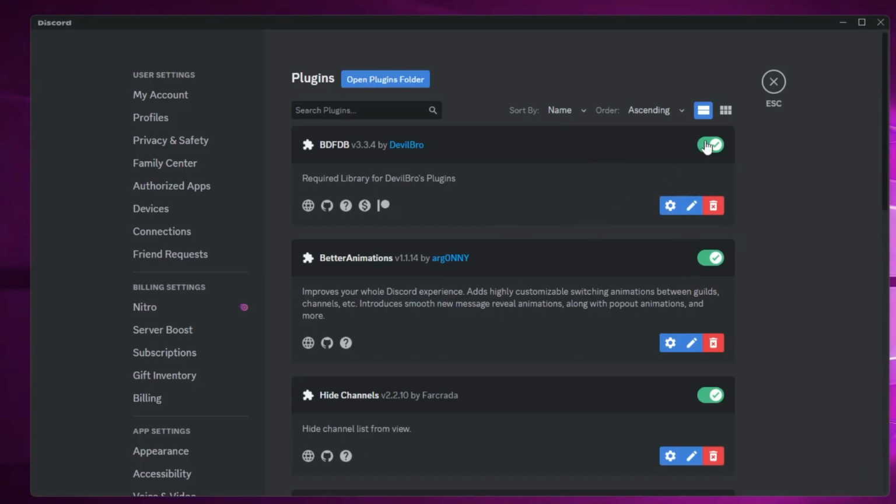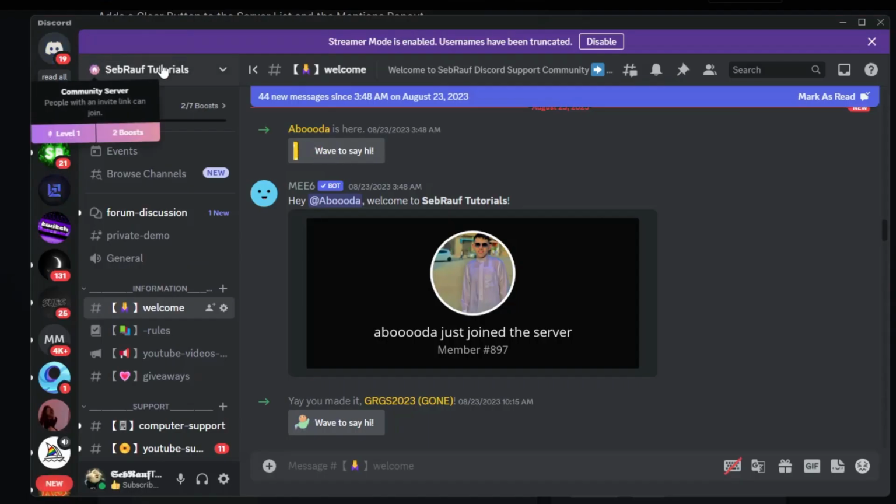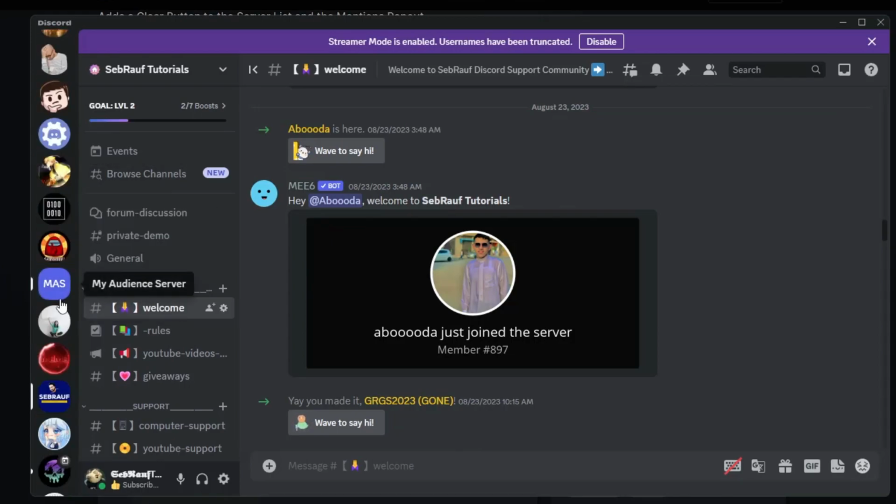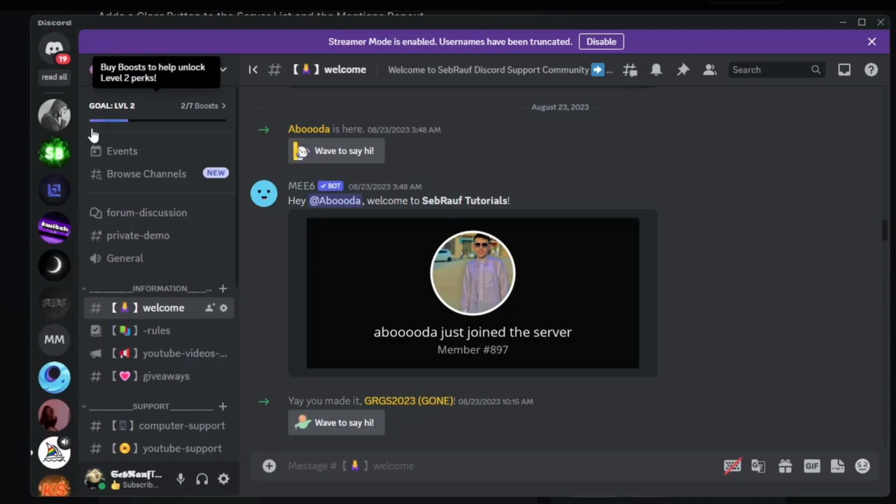So once it's been installed, now you can close it. And then in the left hand corner, you will find a button called Read All. If I click on it, you will see all the notifications have been read now, and I don't have to manually go to individual servers or channels to read all kinds of notifications to get rid of these notification icons. Okay, so this is a very useful feature for people who want to quickly read all the notifications and make their Discord neat and clean.